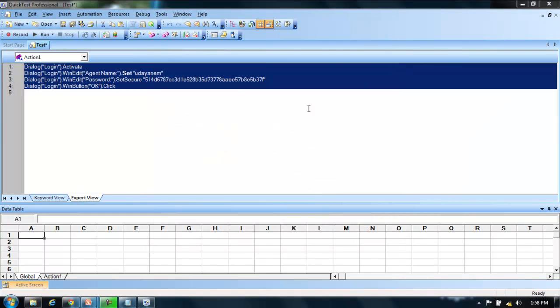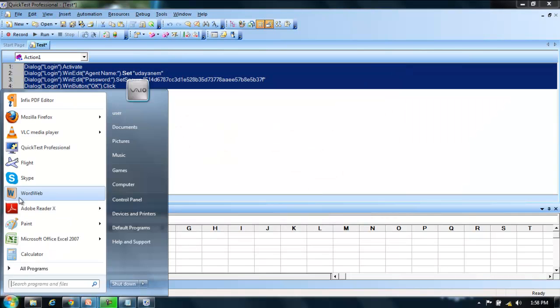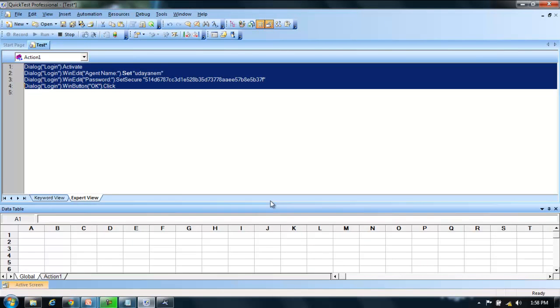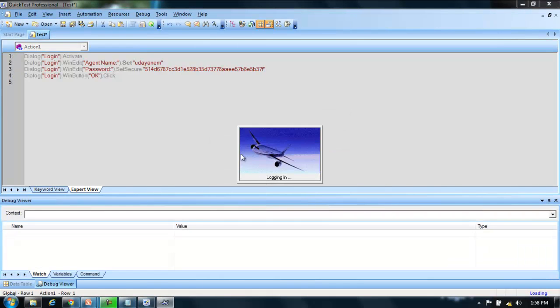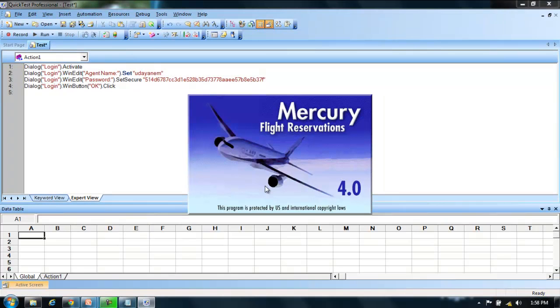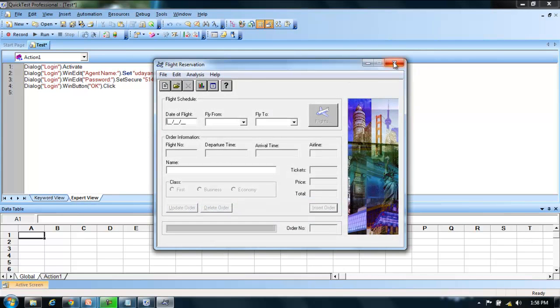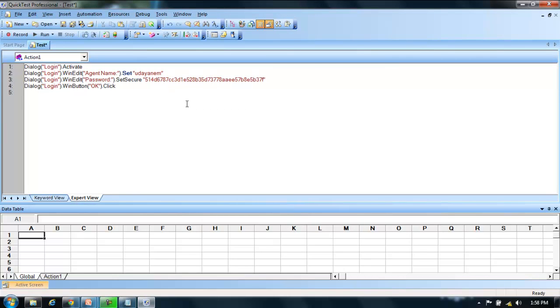Now when I run my script, let's see whether it runs exactly as intended. It just activated, entered username and password. But how exactly does it remember all these properties and what values to enter? It stores the objects in a tool called object repository.